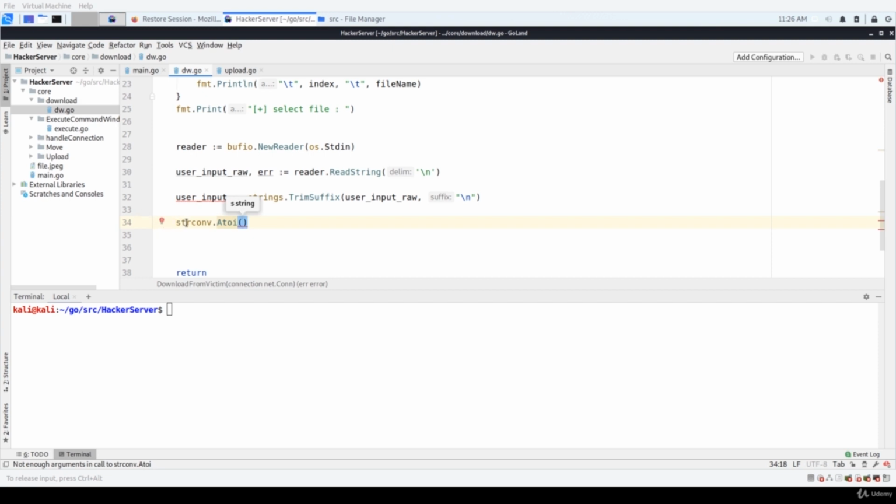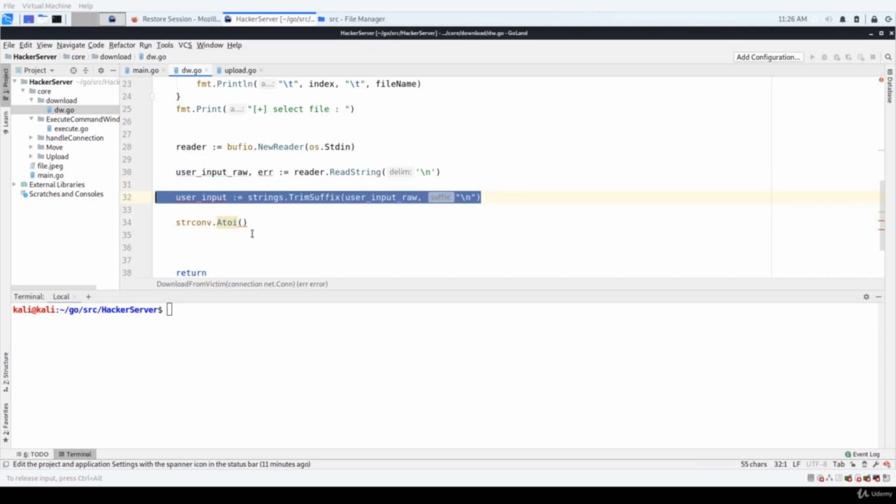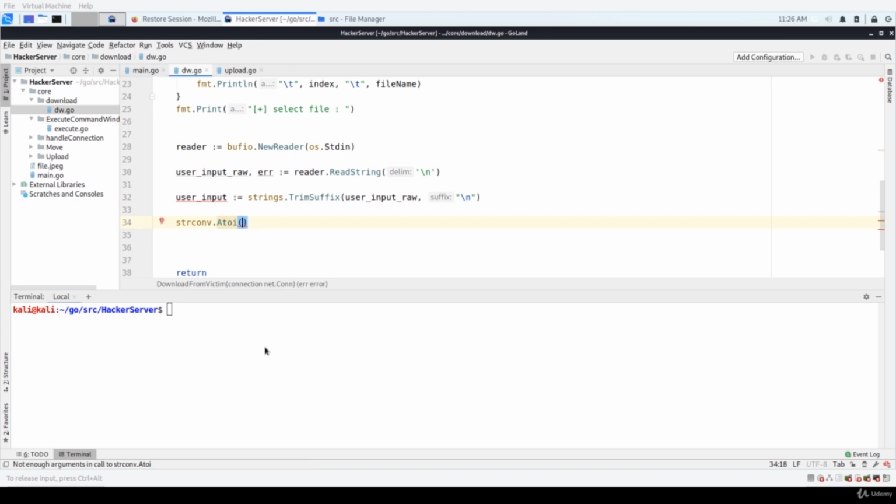For example, if the string is 1, the output would be the integer 1. Since the user is going to input a string, our goal is to convert the string input into an integer. So I'm going to enter user input here, and this will represent the file index.